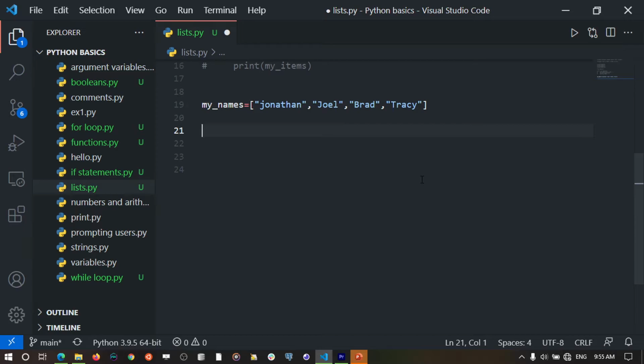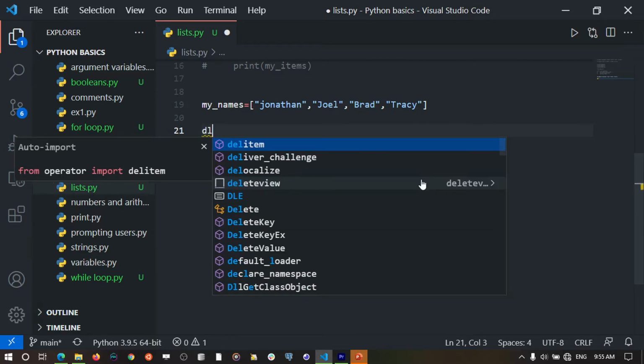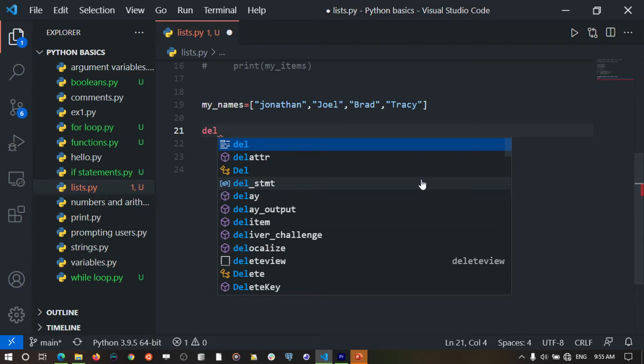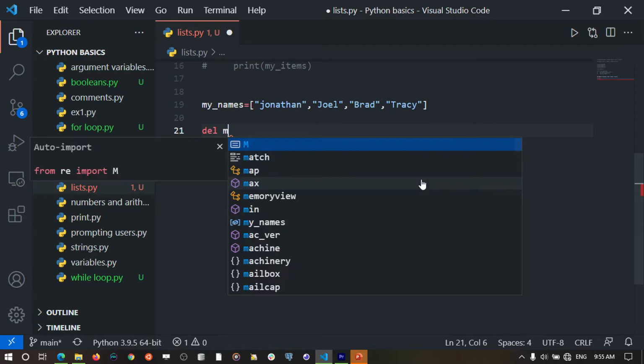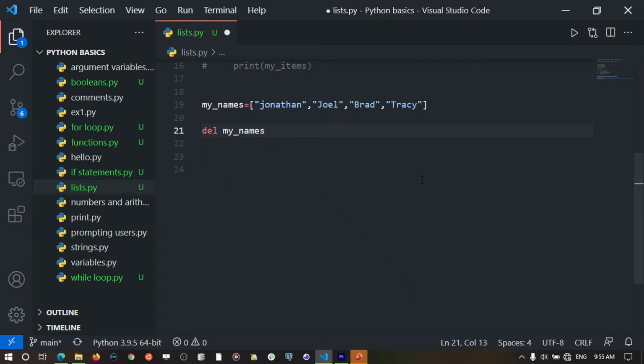So if you want to remove items from a list, we use their indices. So we can remove one item from the list by accessing it with its index and then removing it. So you use what is called the del. We use del. So we can say del. Del helps us to remove an item from the list. And then we access that specific item. In that case, we can say my names. If we want to remove the first, then we'll remove an item at index 0. So we can say del my names 0.